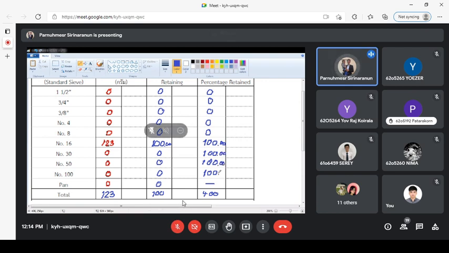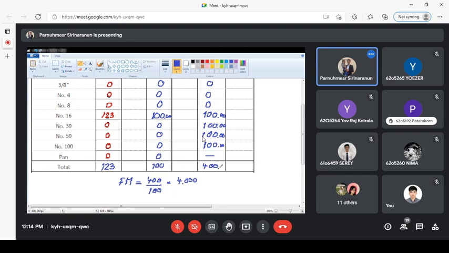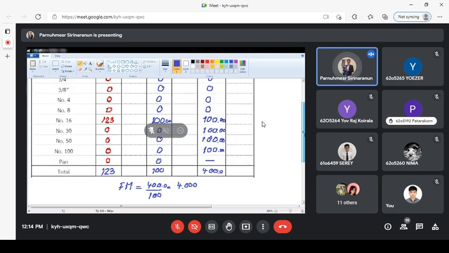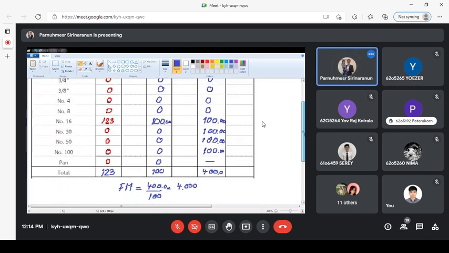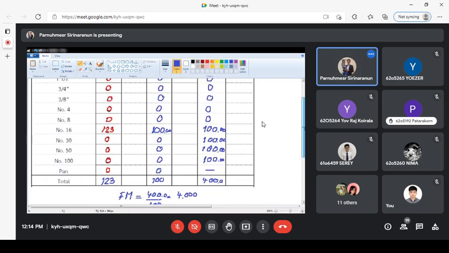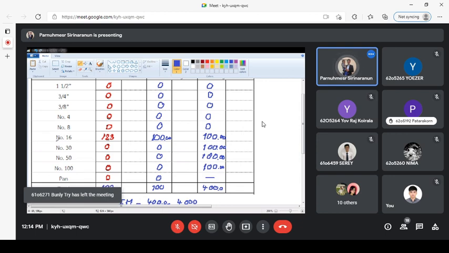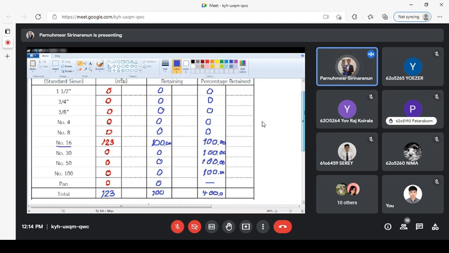In this course, I would like to check that your significant figures are good when you compute. Clear? For this number, it should be what? Only 0, okay? Only 4 is significant. Okay, everybody? So, what does it mean when you get a fineness modulus of this aggregate equal to 4? It means that when your aggregate is retained on sieve number 16, you get the fineness modulus of this line at the top equal to 4.